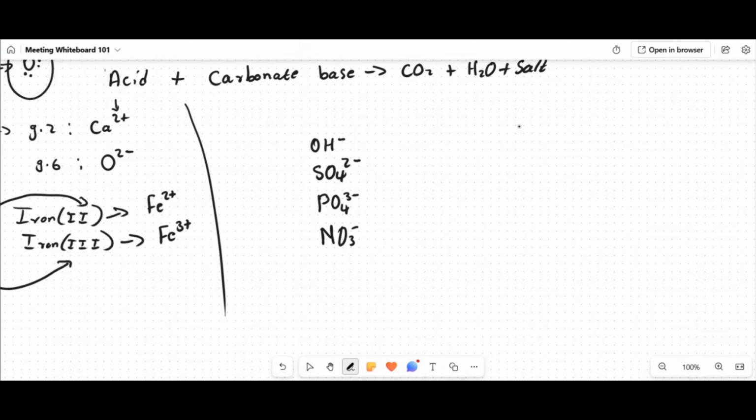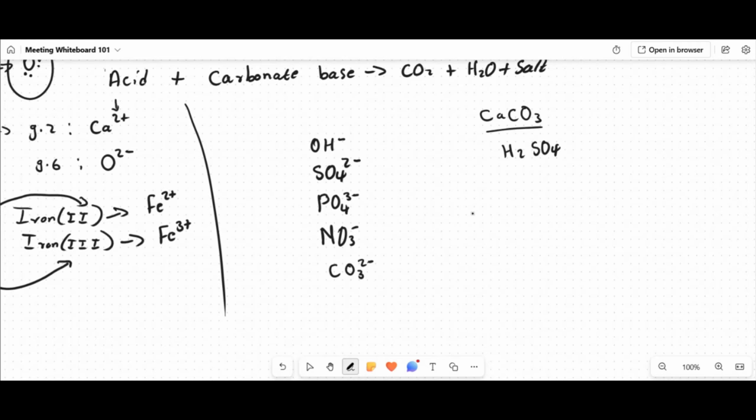So if you want to build a compound, let's say you want to build calcium carbonate. Oh, I also forget about the carbonate one. For carbonate, it is CO3 2 minus, right? Yes, yes. CO3 2 minus. That's carbonate. You want to mix calcium carbonate and sulfuric acid, H2SO4, right?